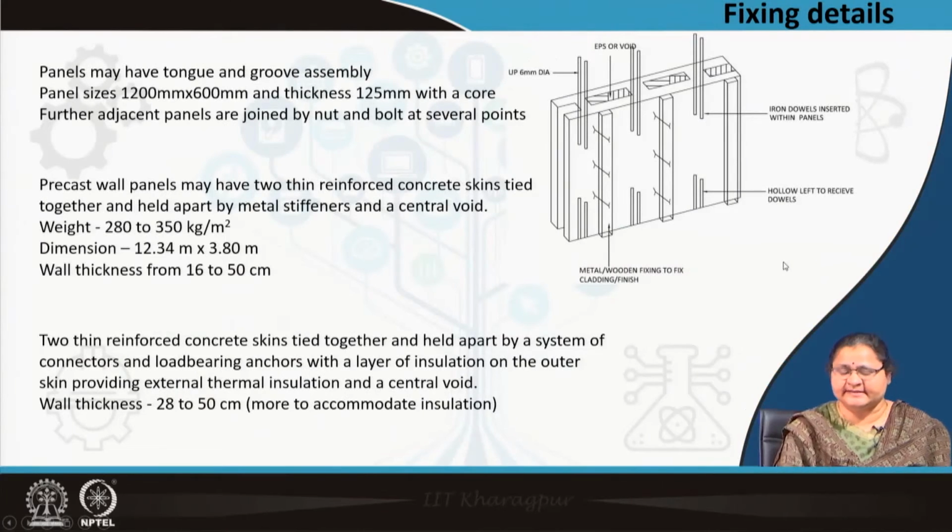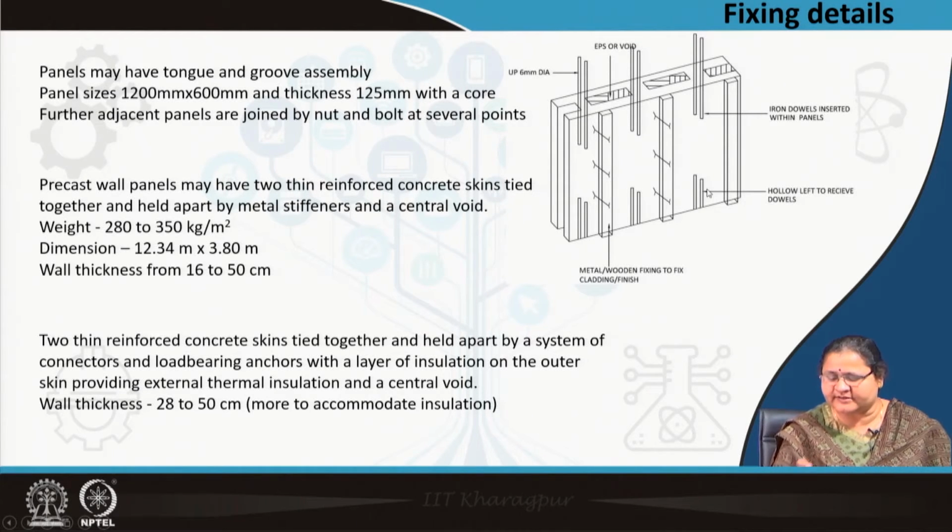So, here you see a schematic drawing. These are the dowels. So, dowels are embedded when it was made, and these are the slots which are kept to receive the dowel. So, these are hollows left to receive the dowel. On the upper side it is the dowels projected up. So, they will go on which further the above member will rest.